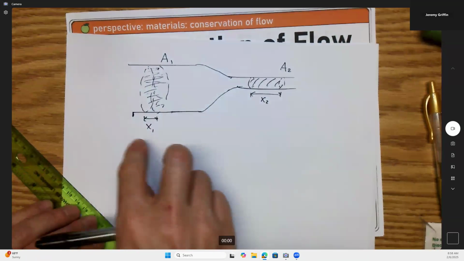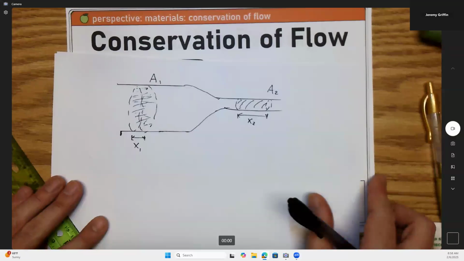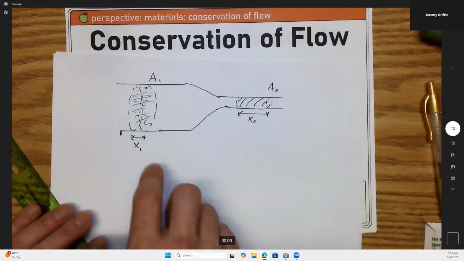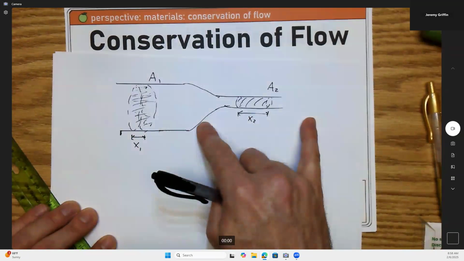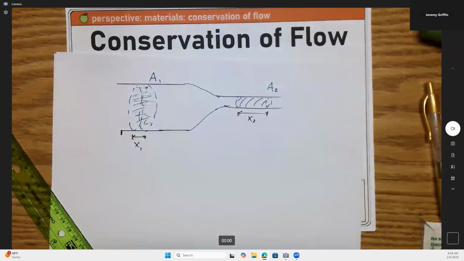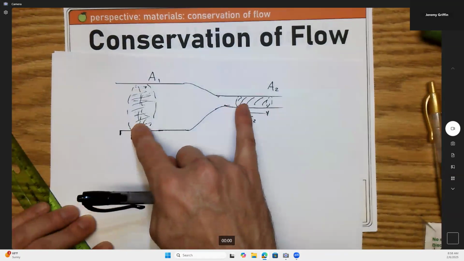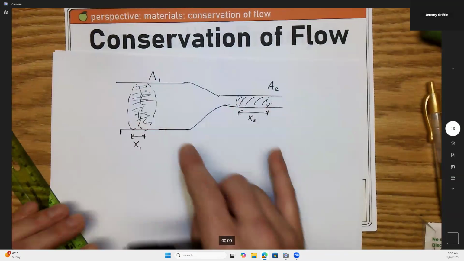Now, this term right here, conservation of flow. In terms of American units, could that be the same gallons per minute everywhere in this pipe system? Suppose this is 1 gallon and this is 1 gallon. It takes a minute to flow. They could both be 1 gallon per minute, right? And then in this class, of course, we're doing cubic meters per second. So if this is a cubic meter and a cubic meter, it takes each of them a second to move.